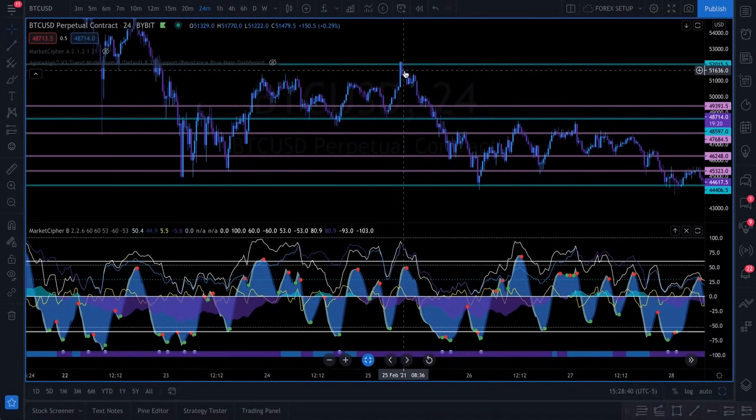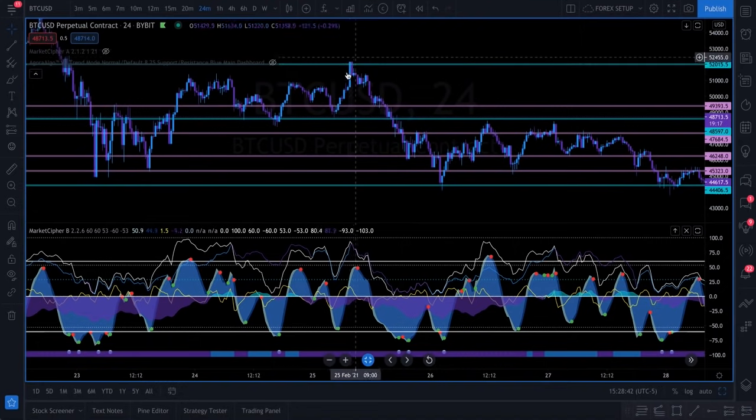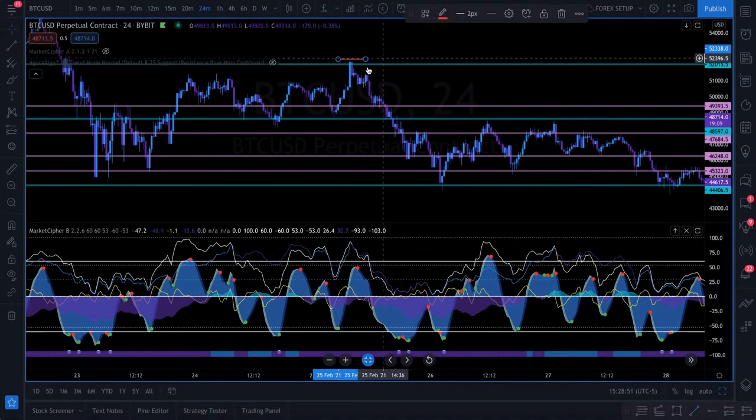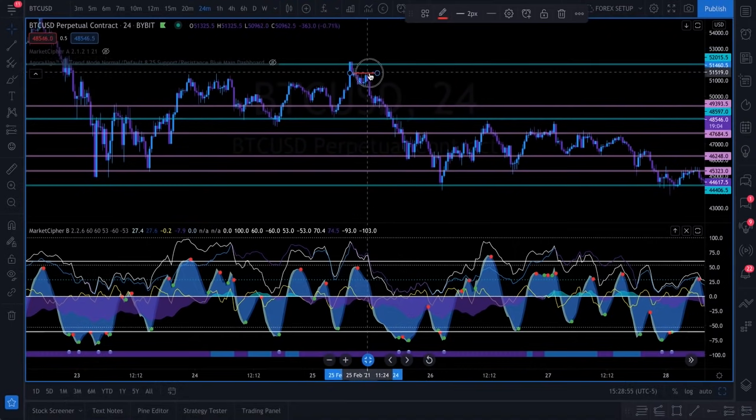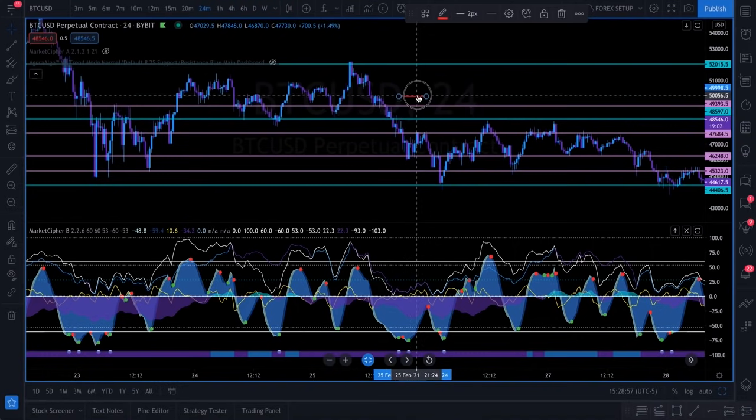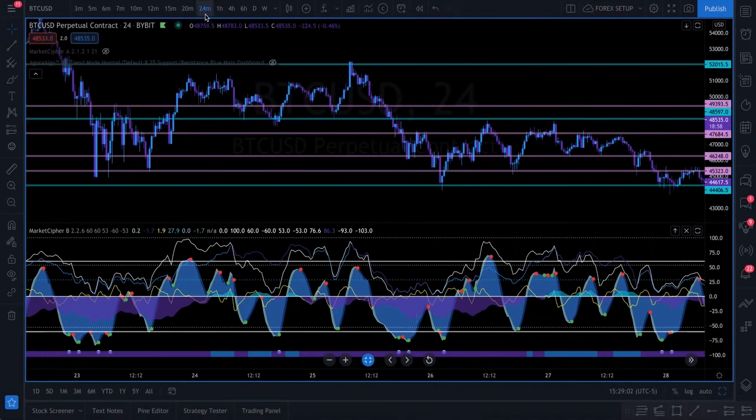So we would have known for sure when we saw price coming up to this resistance level, this is not a time to long. This is a time to look for a short. And then you enter your trade. You put your stop loss above that resistance level because you know we're rejecting off of that. And then you would just move your stop loss and take profit on the way down using the 21 EMA. That's what I like to do. I encourage you guys to go through this on all time frames.